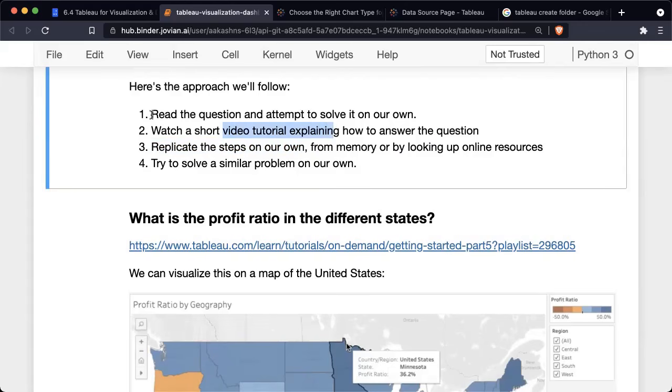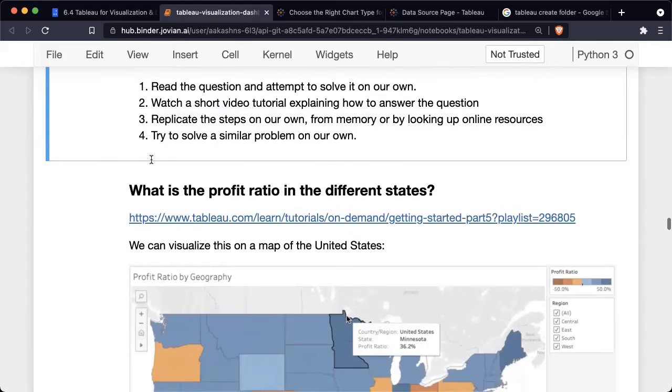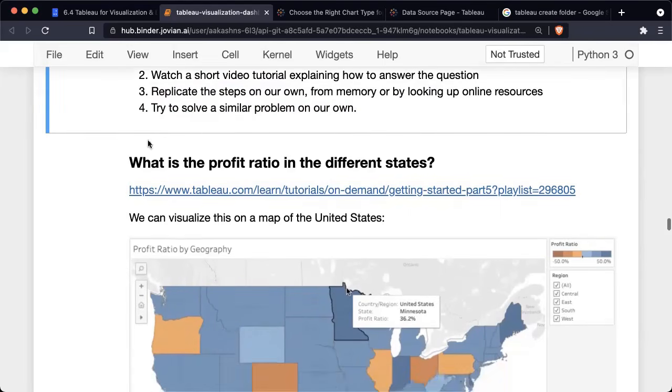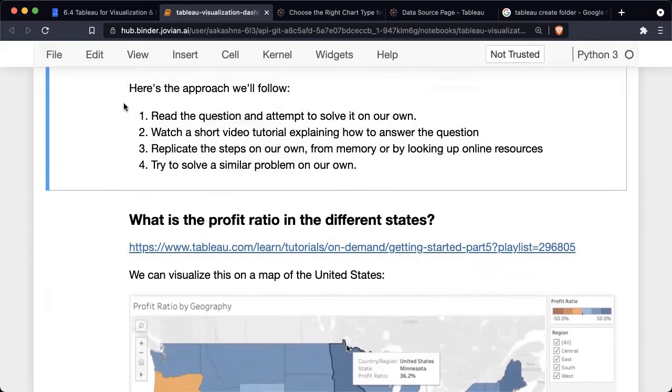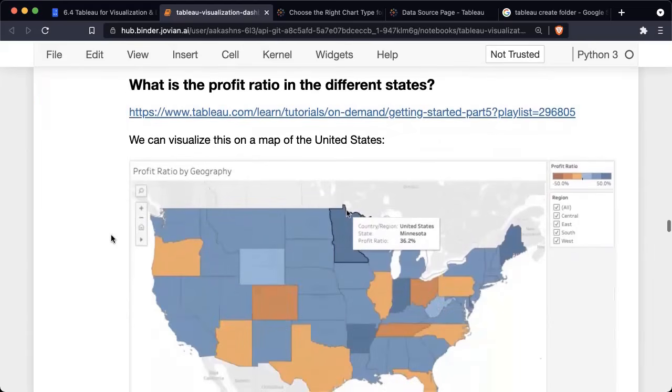So just by following this process, not just for Tableau, but for anything that you want to learn, your learning will be a lot more effective. And you can go one step further and try and solve a similar problem. So define a slightly different question, one that is not already defined, and try to solve that problem on your own. And maybe do that a couple of times. And then you'll automatically start becoming proficient at whatever software or whatever tool you're learning. Okay. So try and apply this technique, not just to Tableau, but maybe also to Power BI or some other visualization software and see if it works for you.